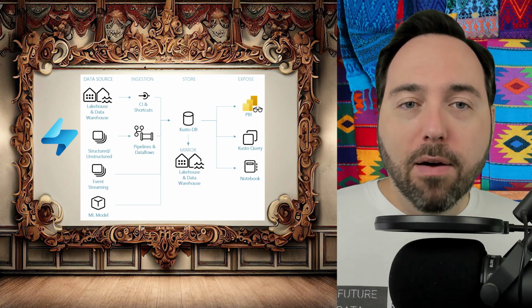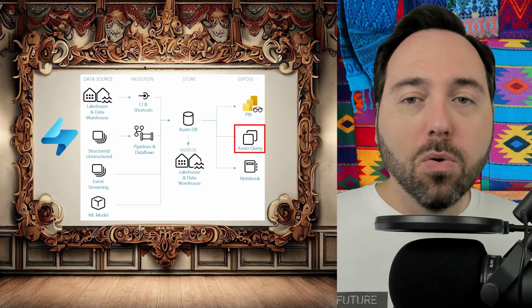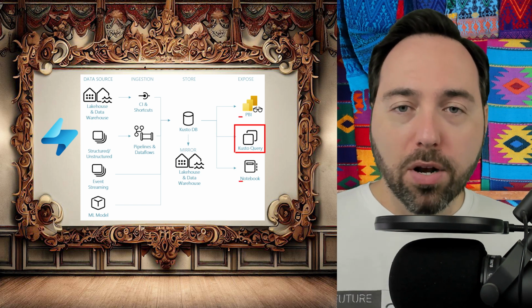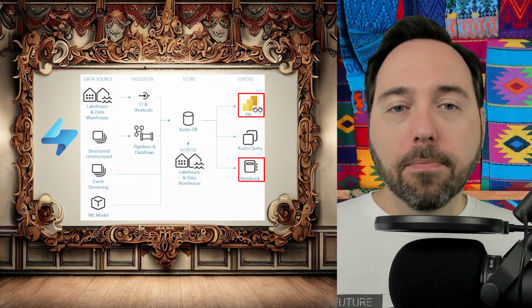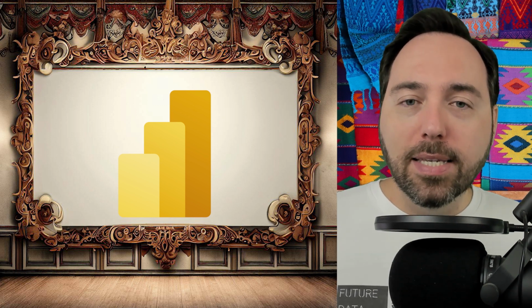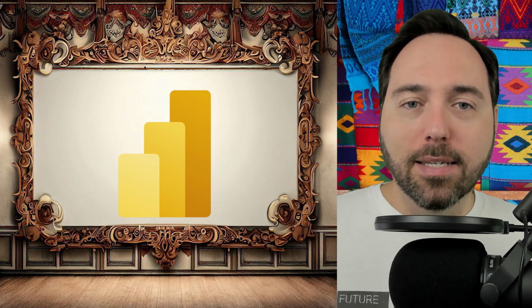The normal path, however, involves running queries in the Kusto query language, either as scripts or in notebooks. Or you can use Power BI. You might have noticed Power BI show up over and over, and that's because it's an integral part of Microsoft Fabric. The end goal of an analysis project is to provide relevant insights to end users in a way that they can understand, and Power BI is an excellent tool for that job. Almost everything in the product is geared toward making it easy to get to the end goal of visualizing data in as few steps as necessary.